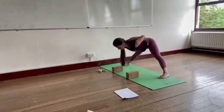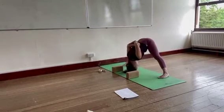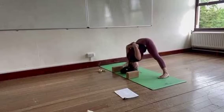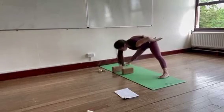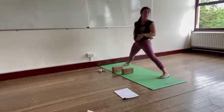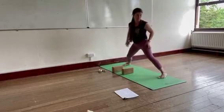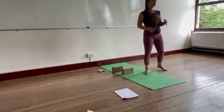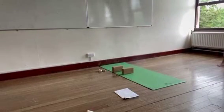We'll spend some time here with the concave back and then immediately after we'll descend so that the crown of the head is going down. If the head doesn't touch the ground, we will have a brick, a pile of bricks, or whatever you need to put your head down. If you need a chair, there are chairs outside. But make sure you open the legs generously. Open them wide, not so wide that you're going to go into the splits, yet.